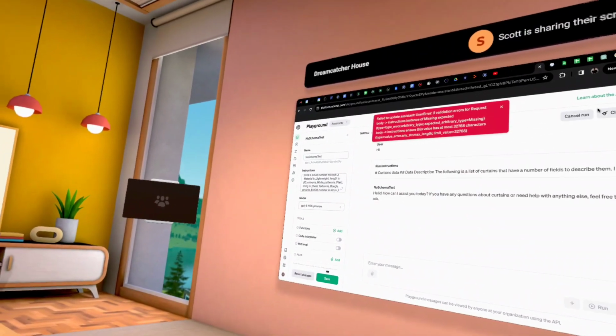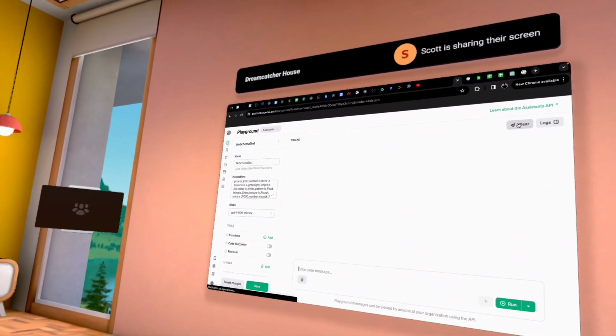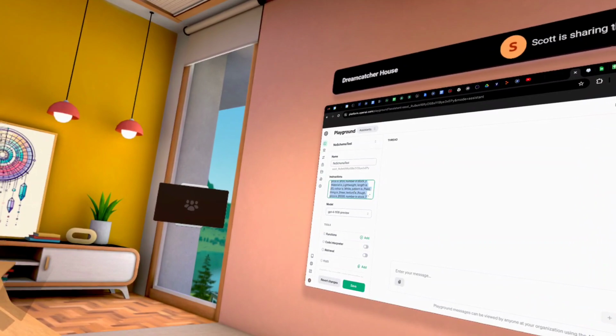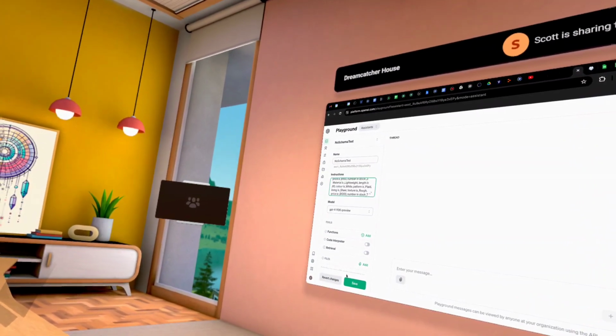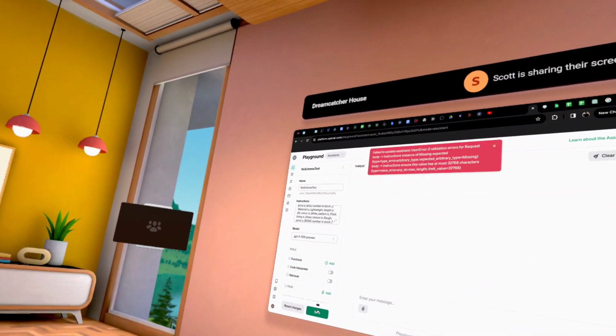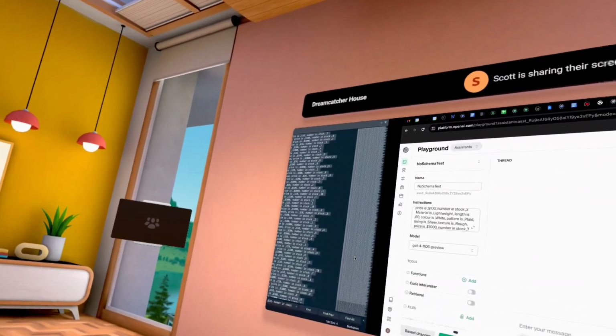Nope, still too many. Cancel run, clear, try that again. Maybe it's because they're trying to do something else. Nope. Try fewer. Well, it's doing only 100.